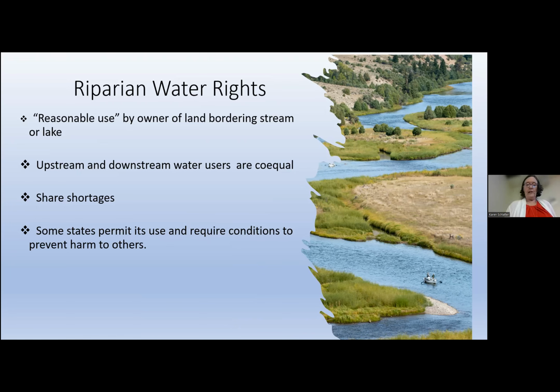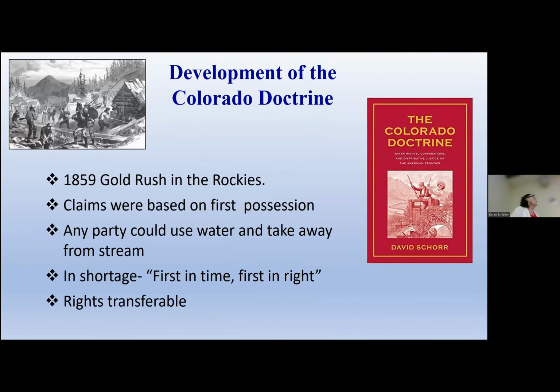However, as Karen explained last week, here in the West we had a bit of a different system. Streams weren't as numerous, and they weren't flowing as large. As settlers came, we had the gold rush in the Rockies, and that became the basis for the prior appropriation doctrine. When you stake a claim for gold, you set your stakes, and then you go to the office and say, "This is my claim." So you have a better right to that piece of land than anyone else. Well, the same thing naturally evolved with respect to water rights. If you were the first to use water, you got the better right. And that's where this stemmed from.